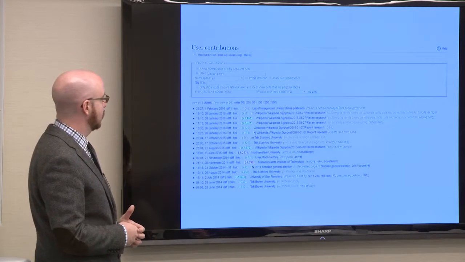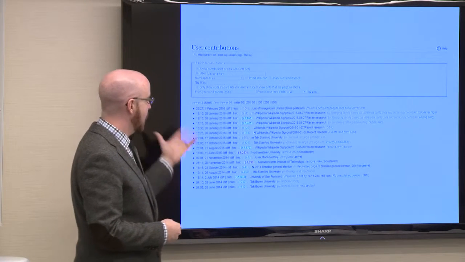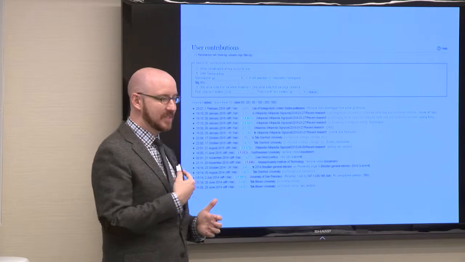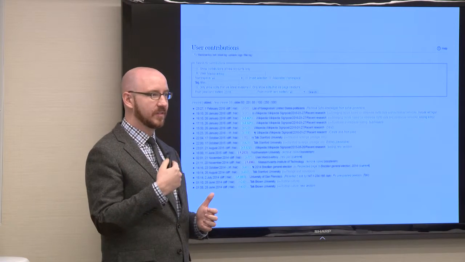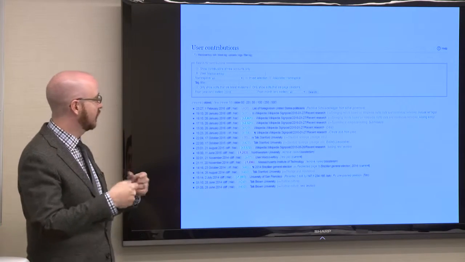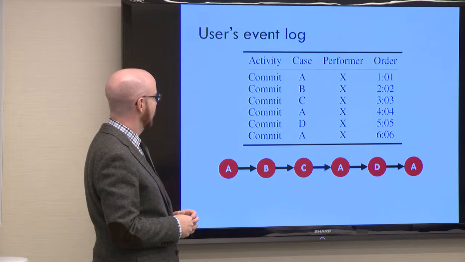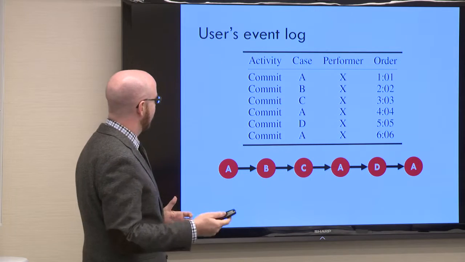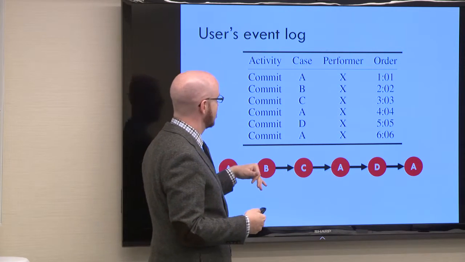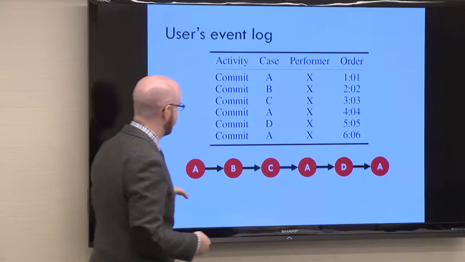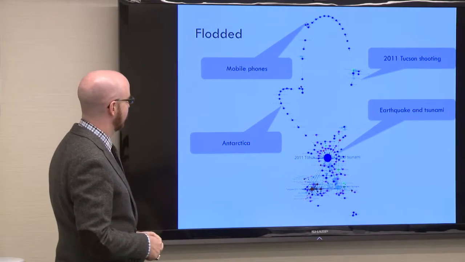And so you could also take my revision history, and all of a sudden we could do the trajectory for myself, where now it's all the articles I've edited and how I've moved through the space of editing Wikipedia articles, right? So we could do an event log, so I could take the event log for a user, in this case one person, and then you can look at all the articles that they move through over time and use a similar approach.